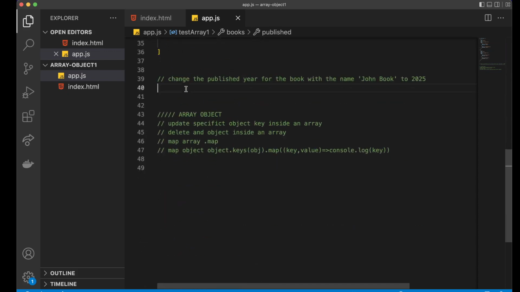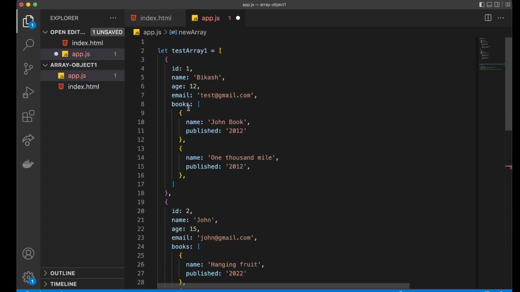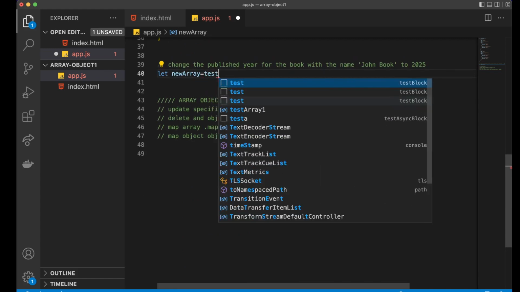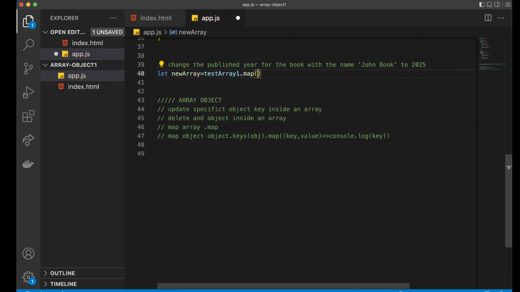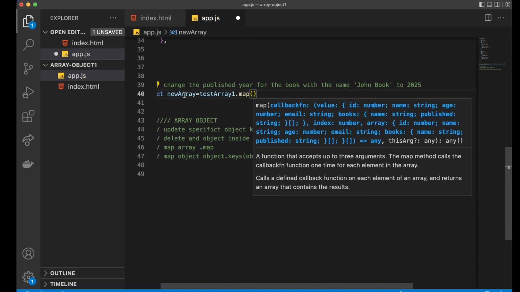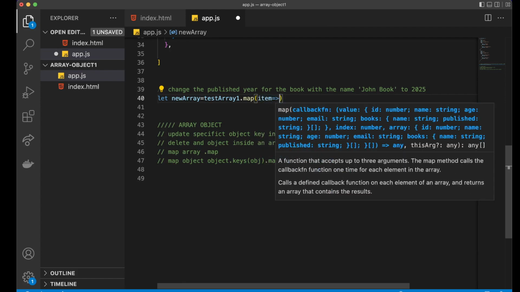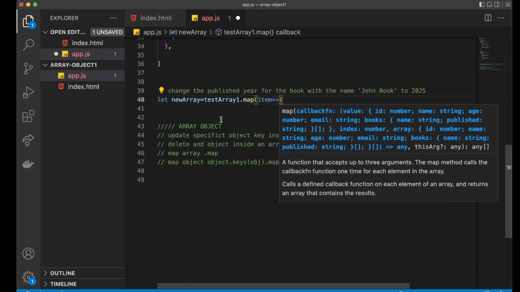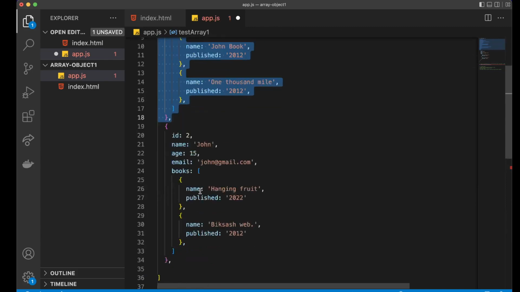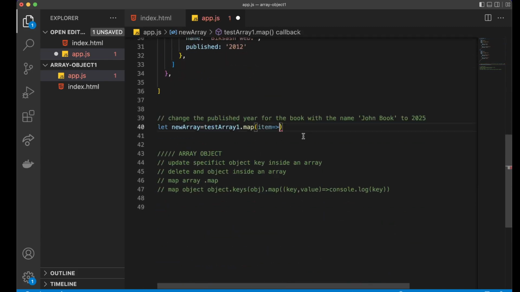Okay, so in that case, we have to look at the easier way. There are other ways where you find the index properly and such, but the simple way is we can use the same array, but in this case, let's just create a new array. So here we need to loop through the first part. So let's do testArray and then map, because we want to return everything in this new array. That's why we have to use map. And then inside map, we get item. Each item, as you can see, is an object. At the moment, we have only 2 items, but later we can even try adding more.